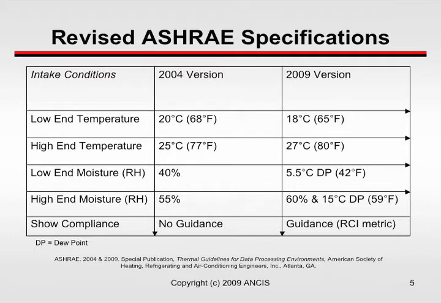This is still considered to be quite conservative if you compare with the specifications from equipment manufacturers. We're going to look at that later. And the moisture range was also opened up from the years before to 55% relative humidity. Now it's more critical, and in the next slide I'm going to show that in an easier way, so I'm not going to touch on that right now.